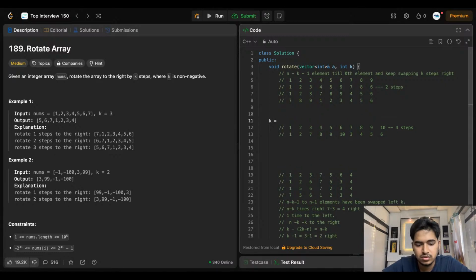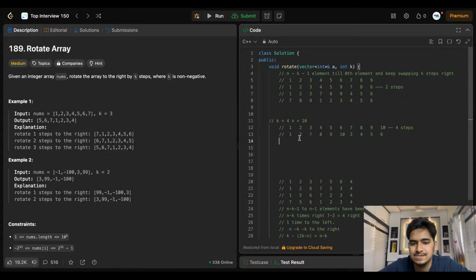K is equal to 4, N is equal to 10. Okay. Now 1 and 2 is gonna be swapped with 9 and 10. 9, 10, 7, 8, 1, 2, 3, 4, 5, 6. 2 steps.